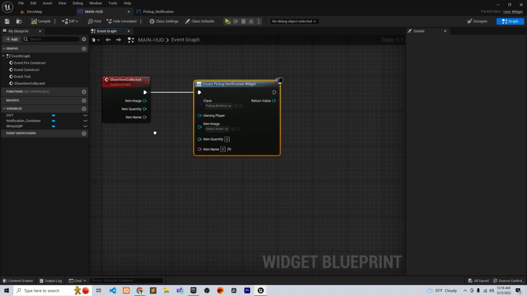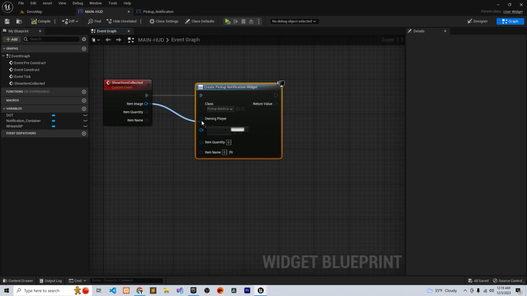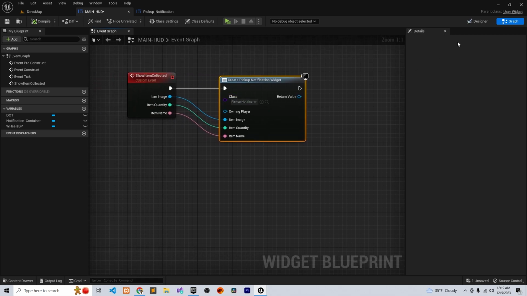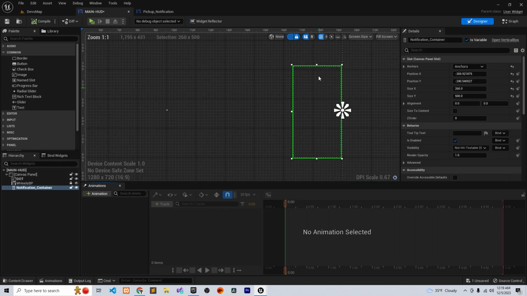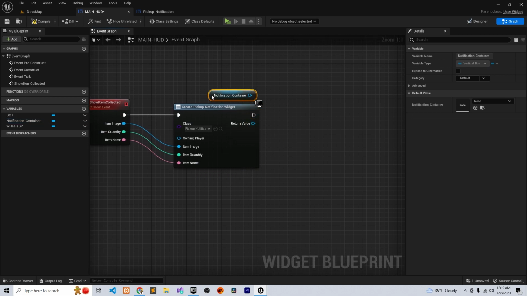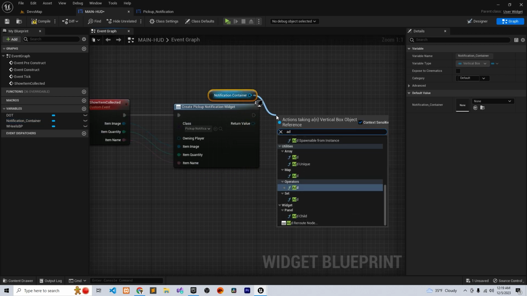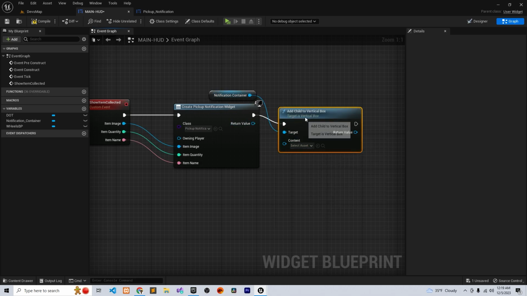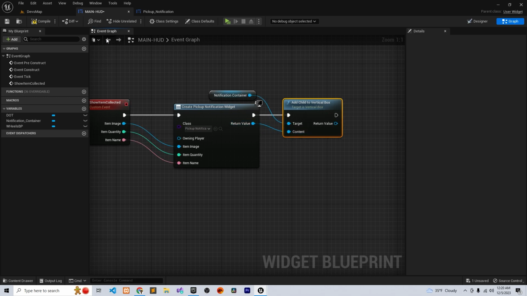Okay, so what we need to do, plug this up, and after we create the widget, we want to add it to the vertical box. So we grab the notification container, which is what we call the vertical box, and we say add child to vertical box. Okay, and compile and save.